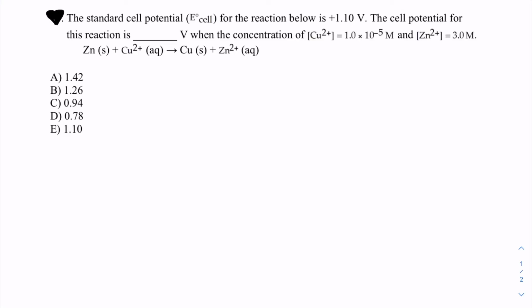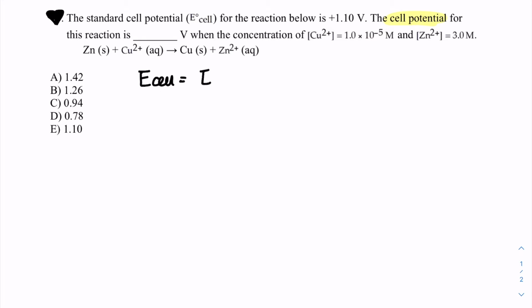Hello everyone, this video will look into an example question by using the Nernst equation. This is a very important equation for electrochemistry, so let's look into it. For the Nernst equation, you probably realize we're dealing with a non-standard condition, and then we can use the equation itself. So let's start with the equation.